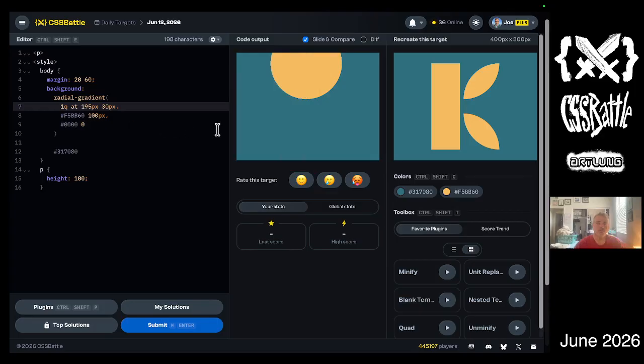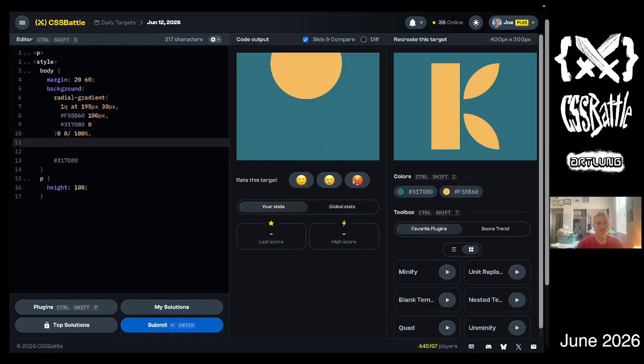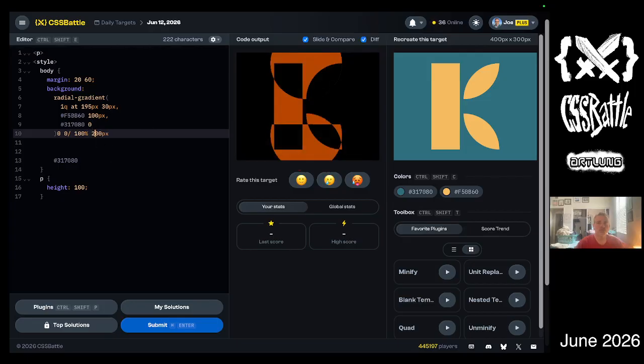I think what I want to do, we can do that. We're going to set that at 0, 0, set a width of 100%, and then a height of 100 pixels. And let's see what we need. 1, 2. Aha. So, okay. Wait, no. 1, 8. 1, 2, 3, 4, 5, 6.